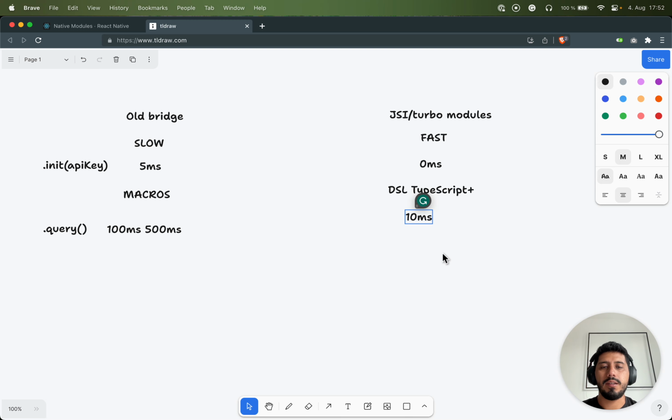So let's say maybe here it will take 10 milliseconds. It's hard to say. It depends on the data you're sending, how much conversion there is, if you have strings, etc. But this is orders of magnitude faster, right? So here's where you will have to make a decision. If your SDK consists of simple API calls, I would recommend sticking to the old bridge. It's easier to write. You don't need to worry too much about all the complexities of C++ and turbo modules, yada, yada, yada. You just write your code and it will work just fine. If you're sending a lot of data back and forth, then you really need to look into JSI or turbo modules.